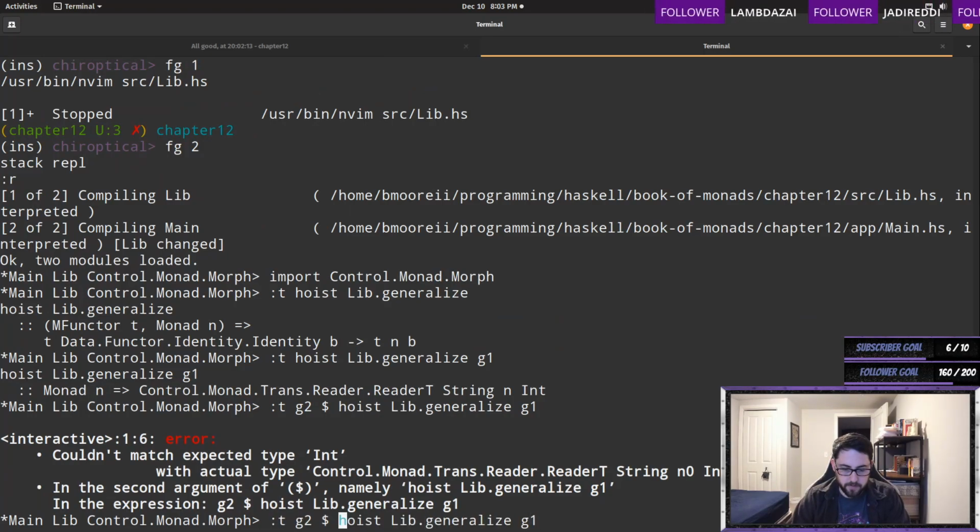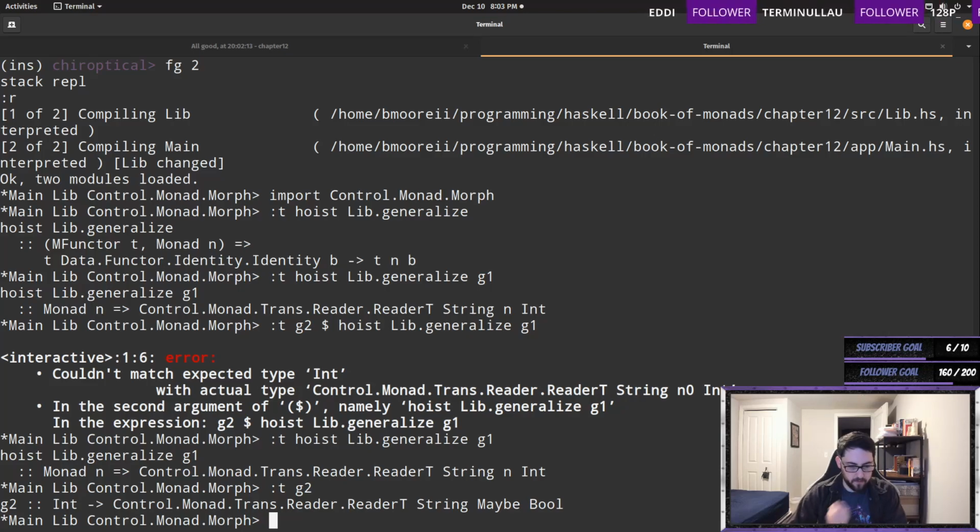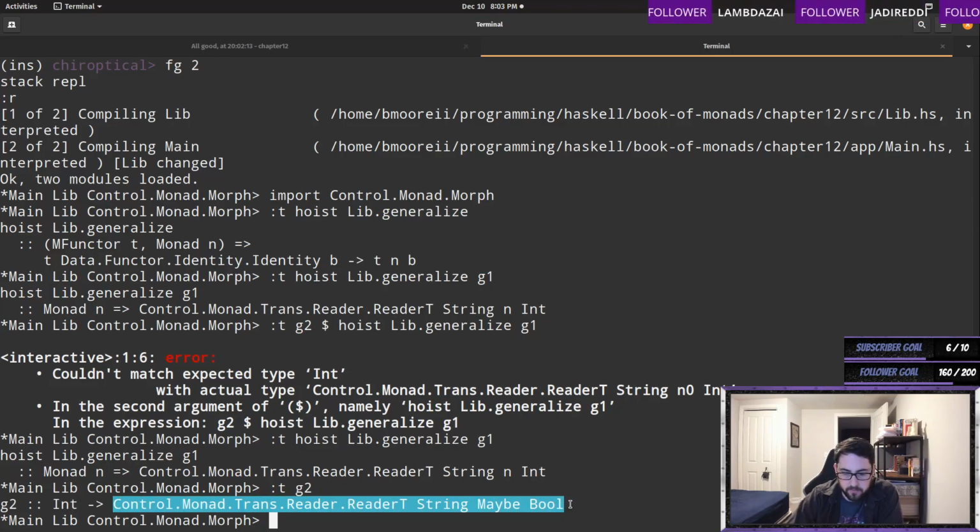I need to get a value out of it. So can I do this? Probably not. Right, and then the type of G2 is this. So basically what I'm doing here is saying, if I hoist this and pull out this integer, I can take G2, feed it the integer, and then get back this hoisted.